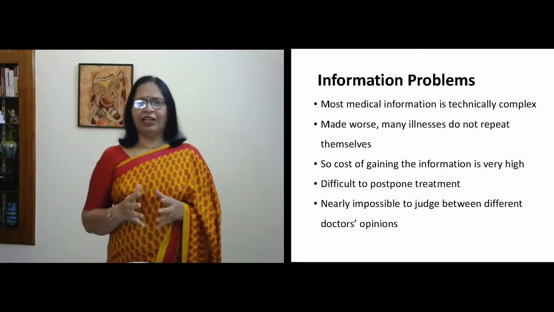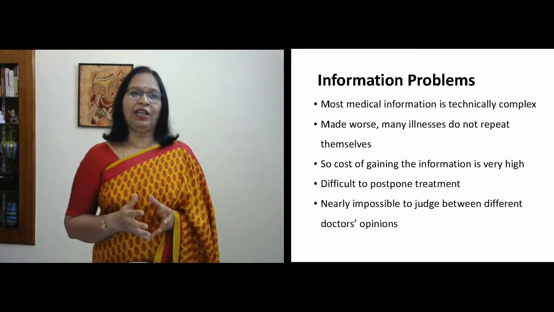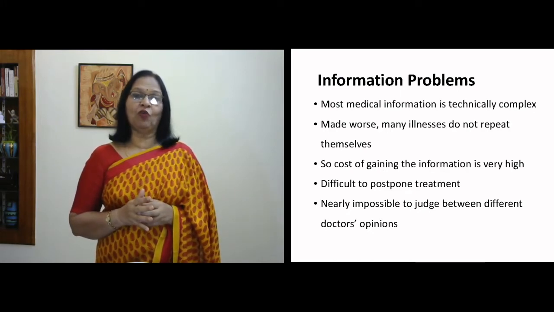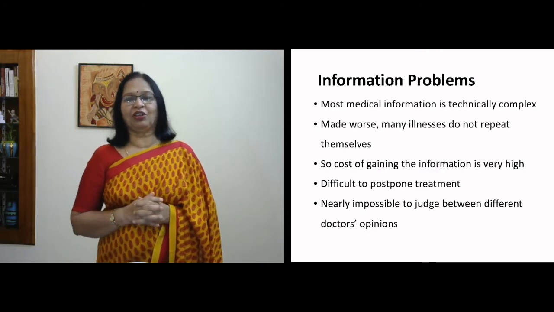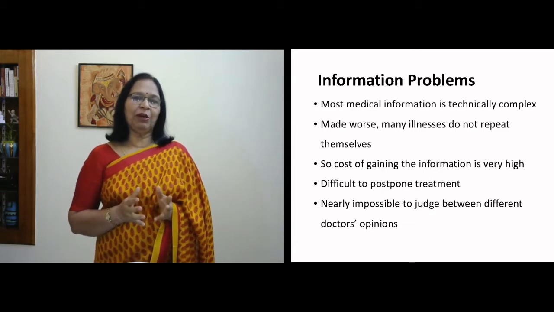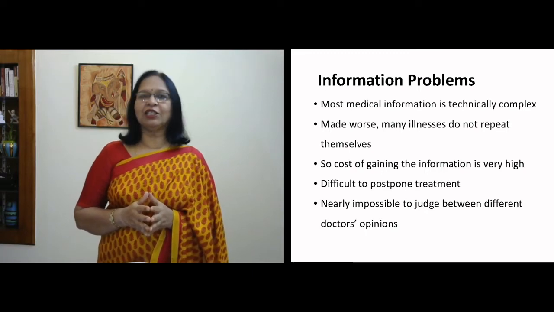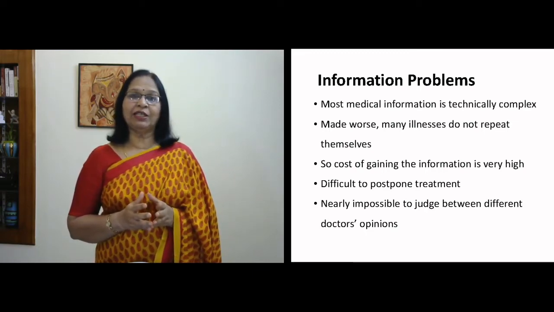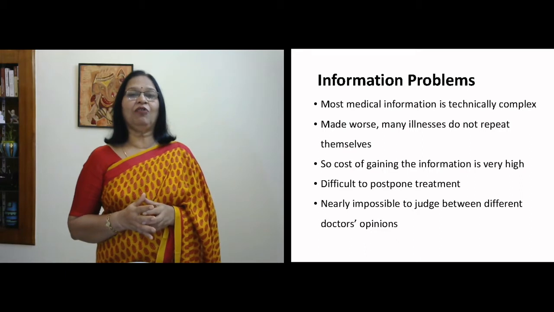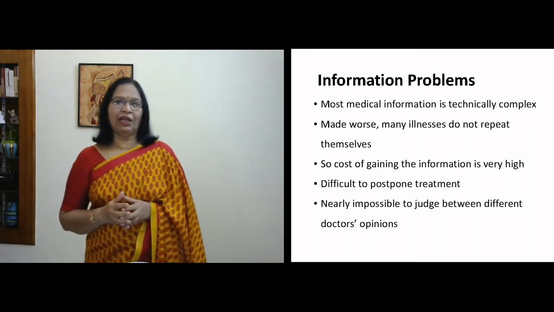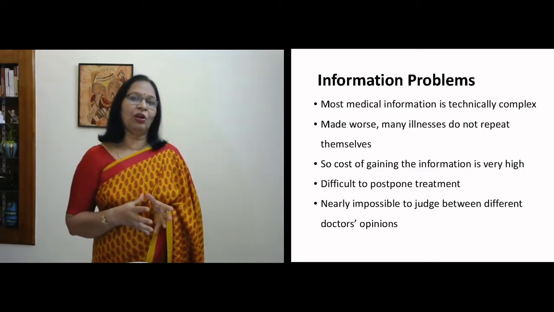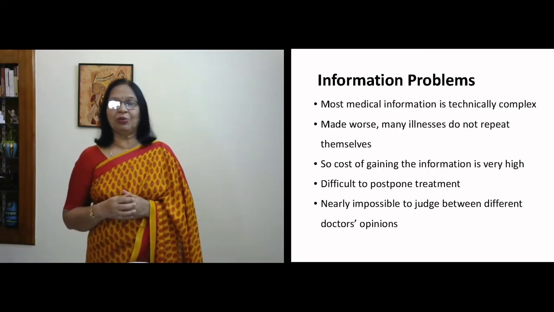Most medical information is technically very complex and beyond the capacity of ordinary citizens to understand, given the complex nature of the working of the human body, unless they are of course doctors. What makes it worse is that for many it might be the first time they are falling ill with a particular disease, or it may be a disease that has not recurred at all. So it becomes extremely difficult for individuals to understand the complexity they are going through. The cost of gaining that information is extremely high, so it is out of bounds for individual citizens to collect this kind of information about the disease.